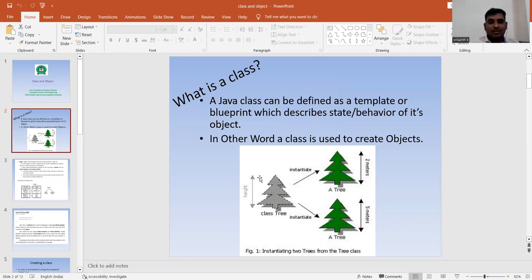See here, one class, Tree. This class Tree instantiates trees A and B. First, tree A is 2 meters in height in the first year. After the second year, it increases to 5 meters. So these are instantiated attributes. You can add instantiated attributes to the particular class. Like that, you can add a group of elements into the class, and you can call the information like this.